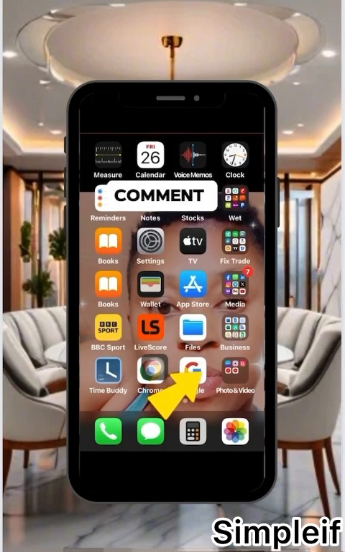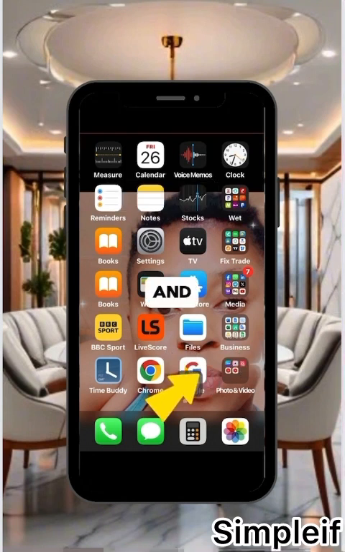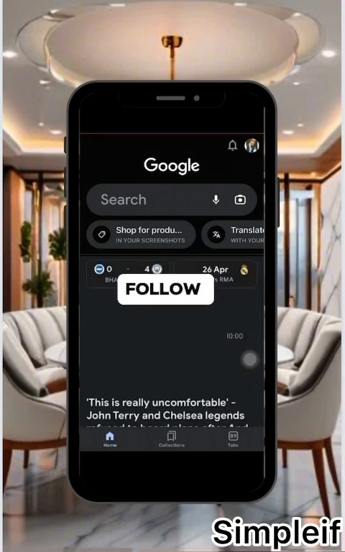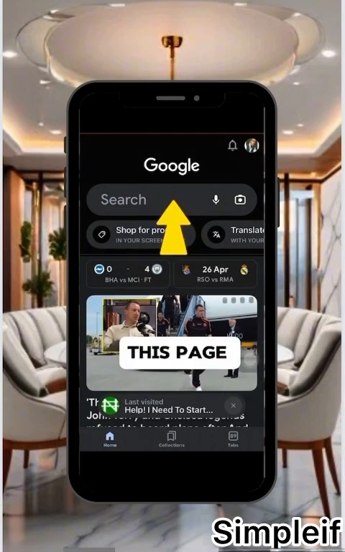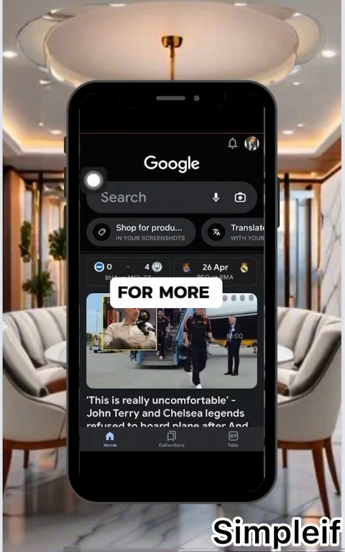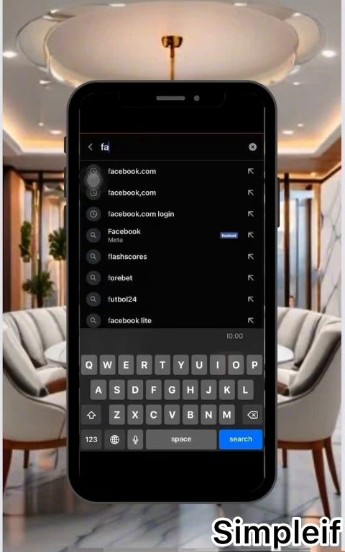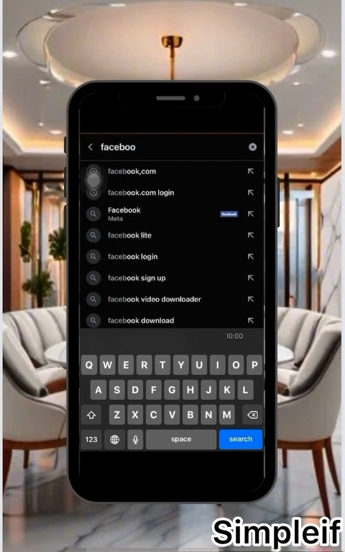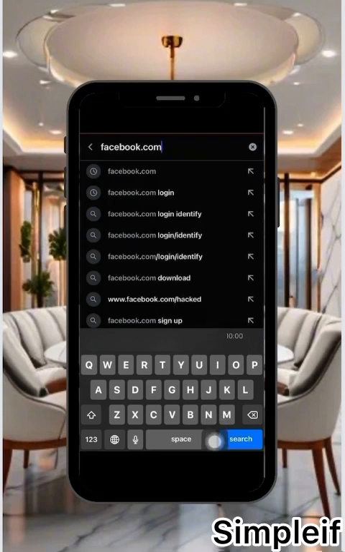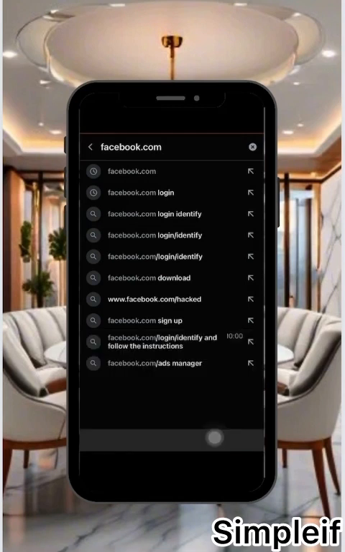You can see here I have my Google Chrome. So what do we do when we come to our Google? You go to the search engine, the search area here, and you type in facebook.com. Be mindful, this should take you to the Facebook web browser. I don't want it to take me direct to my Facebook page again. Sometimes it will do that, but make sure that you are on a browser. So I search.